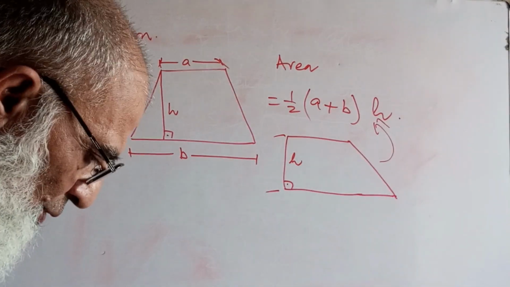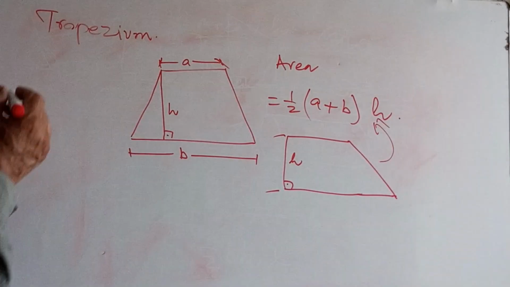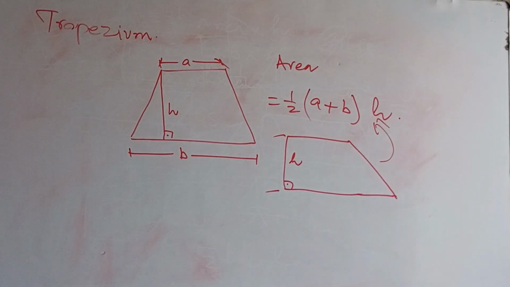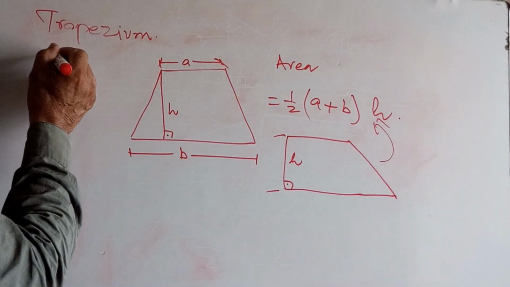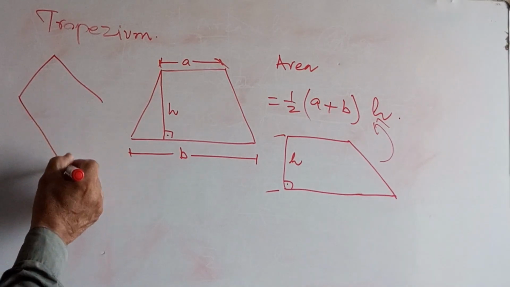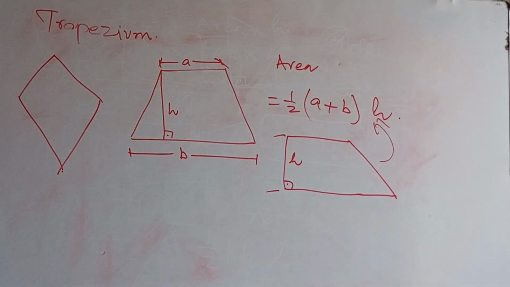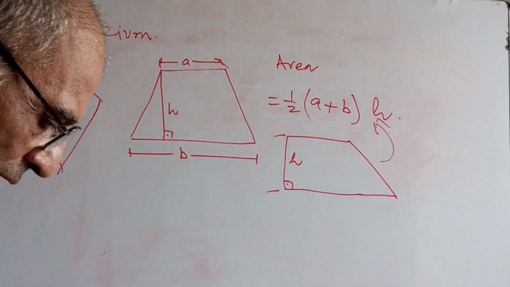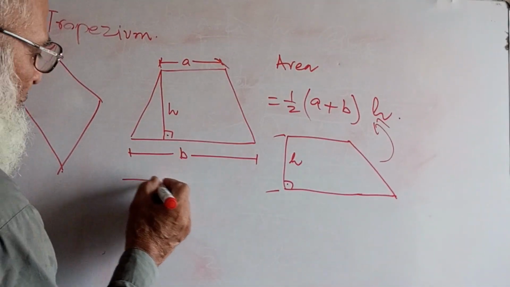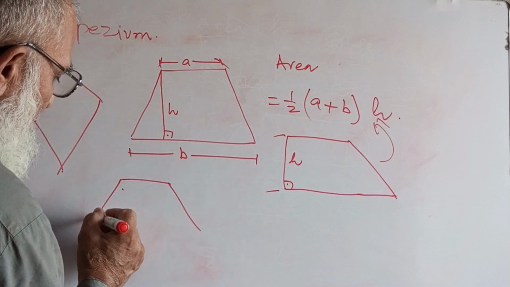Now about some other two-dimensional figures, other than trapezium, other than quadrilateral, other than triangles. These are two-dimensional shapes, not two-sided shapes. Two-dimensional shapes may be the kite. You have seen the kite. Now this is the kite. And the hexagon I told you about in my last lecture.